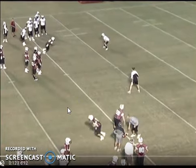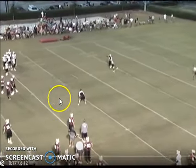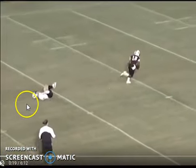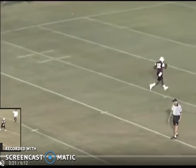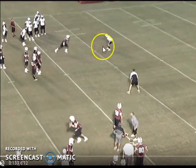All right, so we got a wide split right here, so we can play this normal. We don't have to play this like a slot play. The only difference between the slot is the alignment of the receiver, right? If you got a number one receiver all the way out here, play it like a cornerback. He may be a safety nickel. Well, nickel's basically like a cornerback usually.